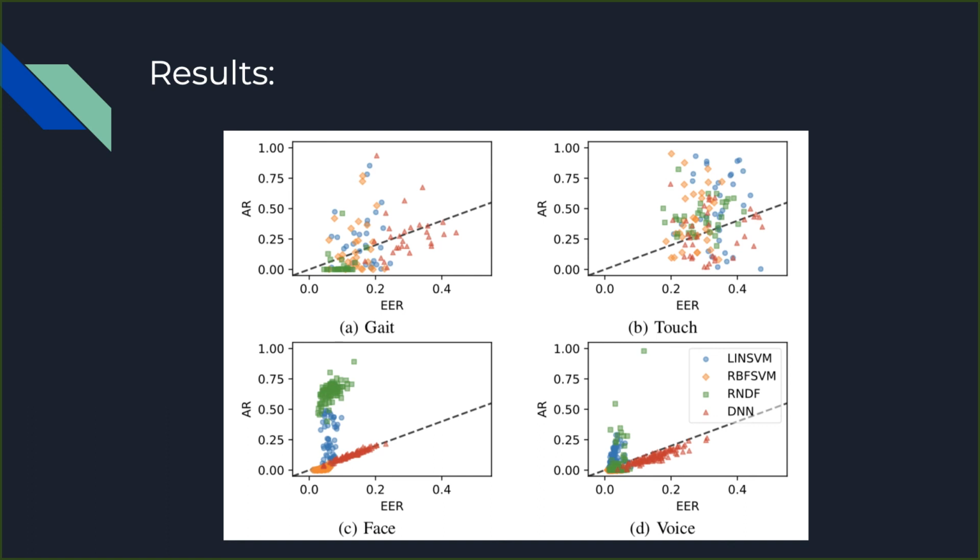While for the face and the voice, the only model that can be said to have some correlation is the neural network. So even for random forest, which should have a good result because it's ensembling and doing the bagging, it doesn't have much of a correlation. So even with low error rates, your acceptance region is huge. So that means that we can't identify the cause. Since this paper is trying to minimize the size of your acceptance region, you can't just use the error rate of your model to try to modify your region.